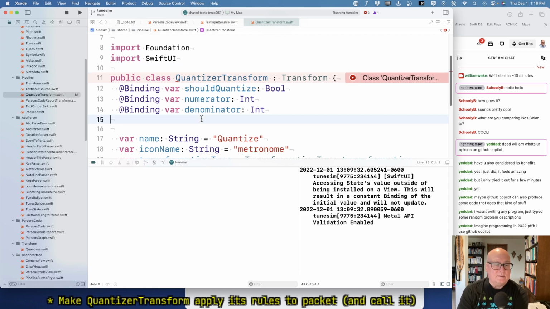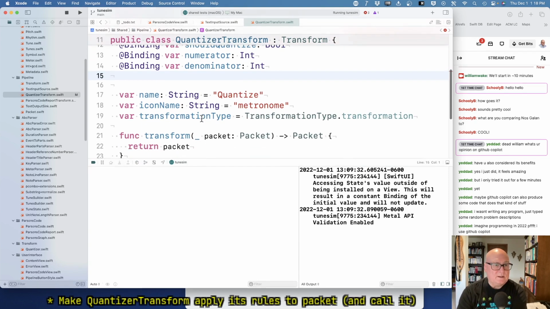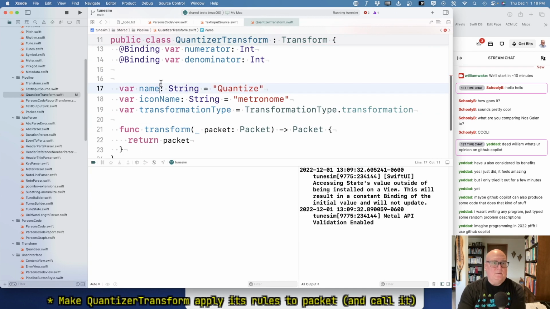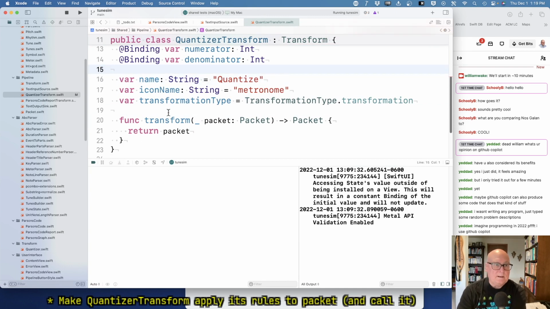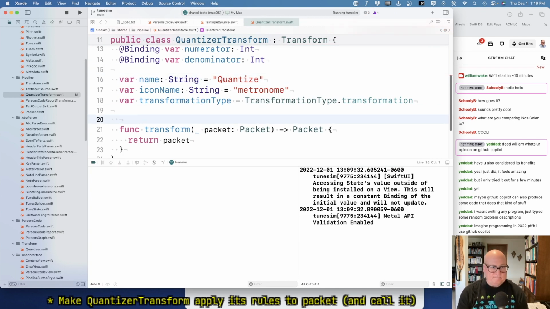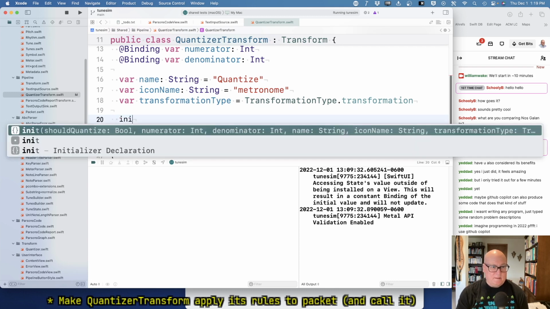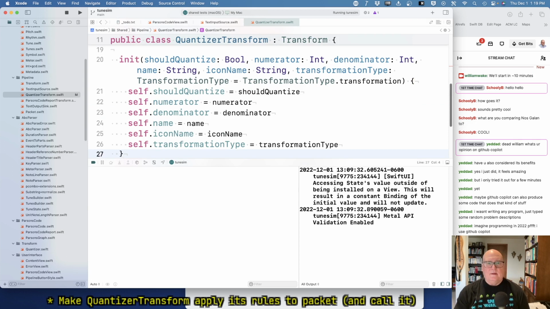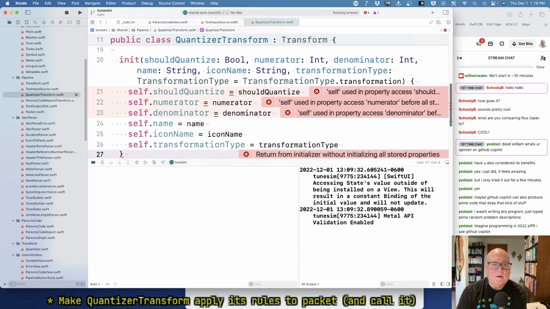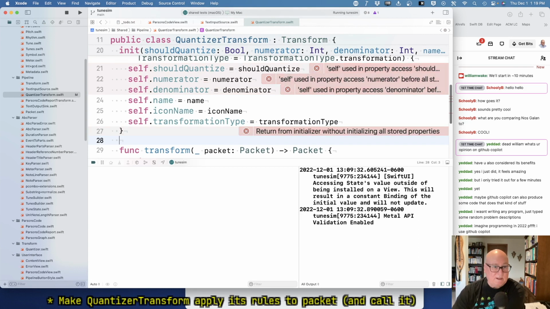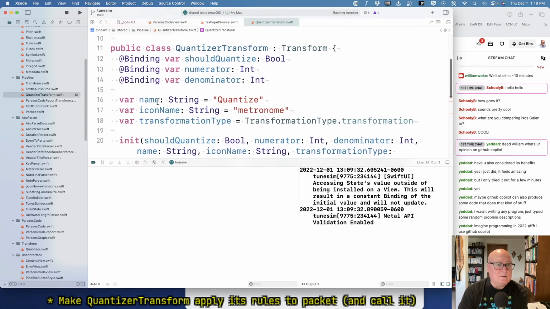Has no initializers. Okay, so now we have to provide an initializer to fill in these fields. There you go. Wow. Most of them I don't want. Okay, I don't want to set these fields.